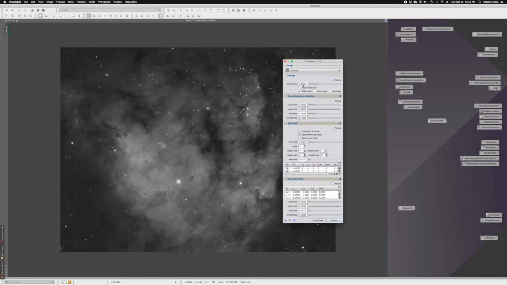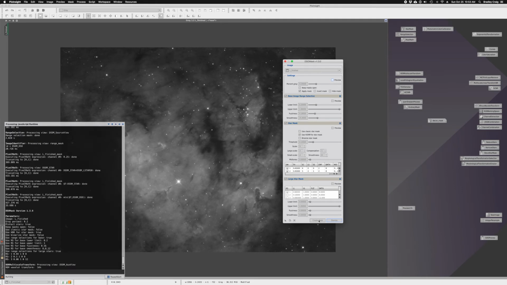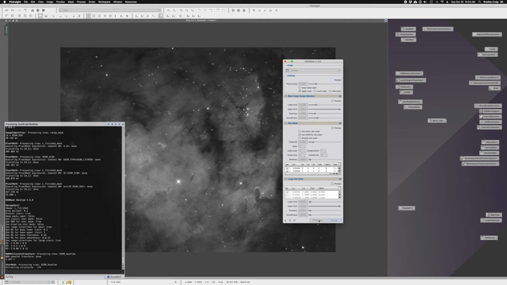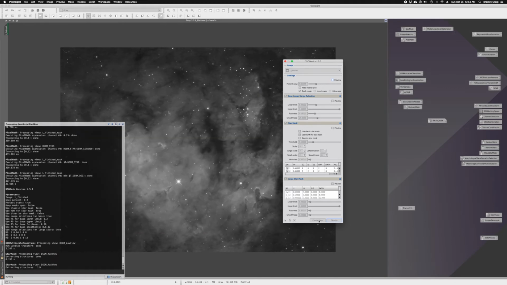I might back it off just a little and see what a 20% looks like. Let's just do that. I'm just going to create it, and if I don't like it, then I can at least come back and redo it at 25. Hopefully, if this works, I'm saving you some time versus waiting for that preview to generate.